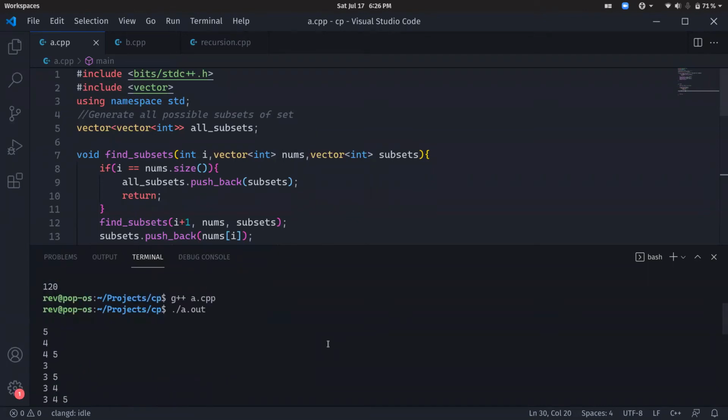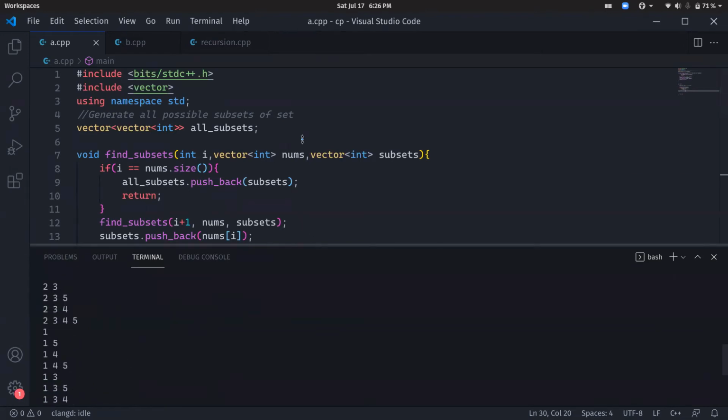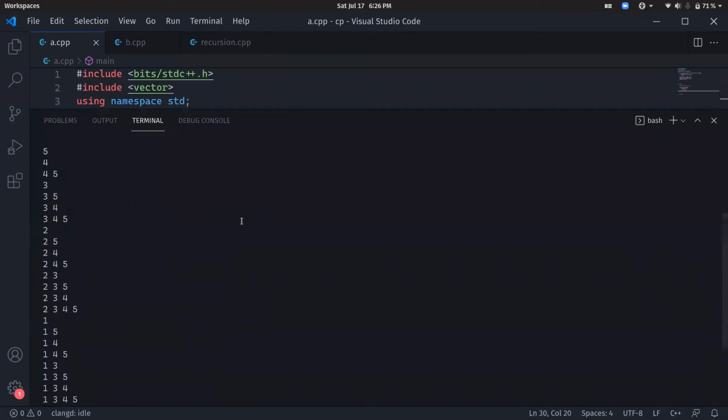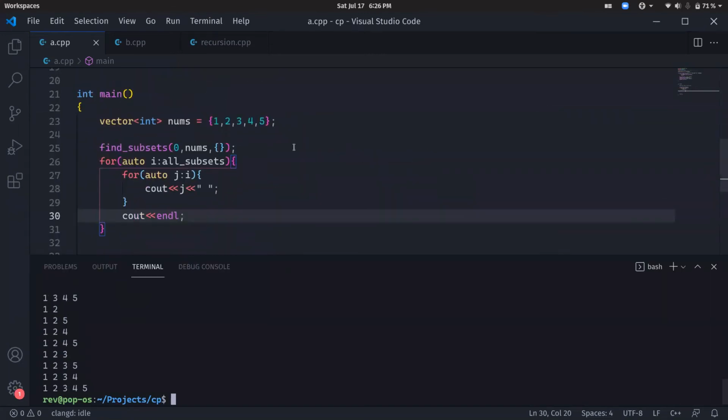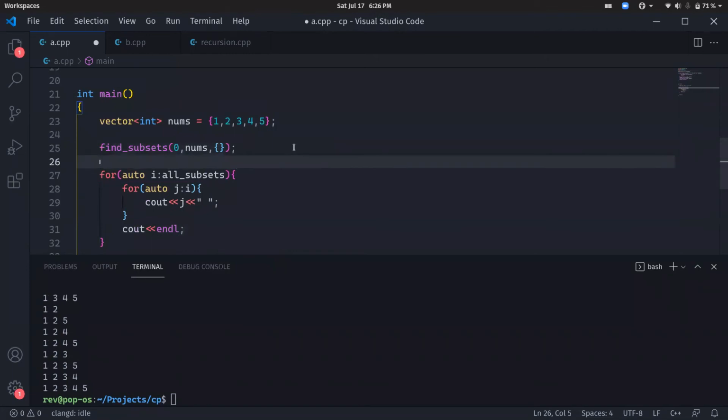Okay, we do have the output. How many are these? Okay, let me print the size of the all subsets too.